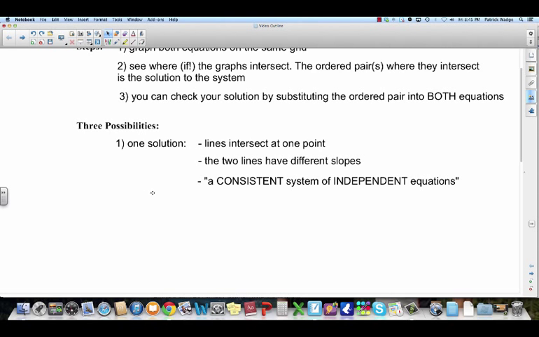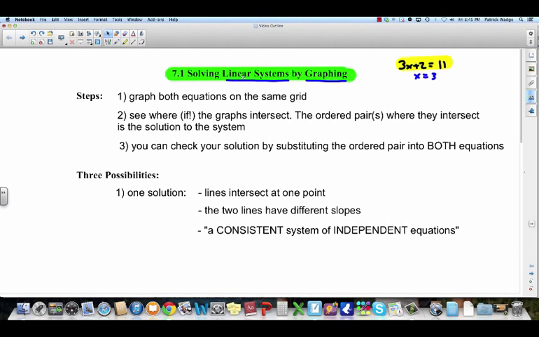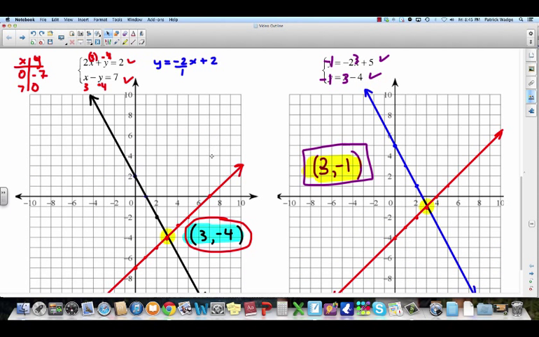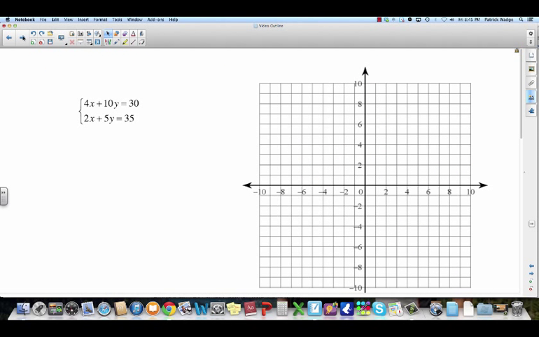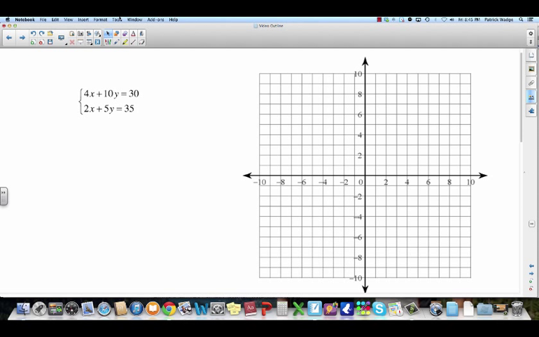But before I show you the other possibilities, can you think of what the other possibilities are? When you have two lines, because that's all we're talking about this year, we're talking about linear systems, so it's only lines. What I'm interested in is how many ways can they cross each other? So we've shown they can cross in one way. How many other ways can they cross? Think about that for a moment before we move on to this. All right, I think it'd be great if you kept thinking about that, but chances are you didn't.